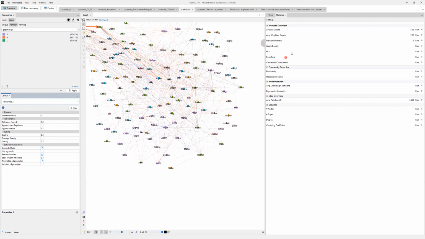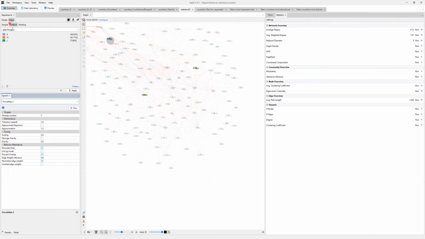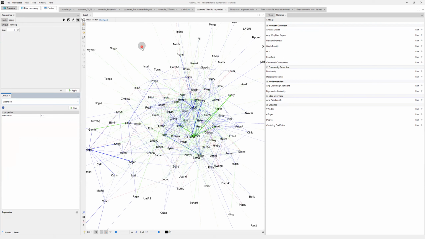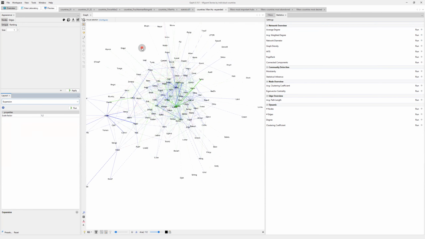There I have the statistics, and once you run the statistics, then you can map things here on the statistics as well. So that's the expanded Yifan Hu.